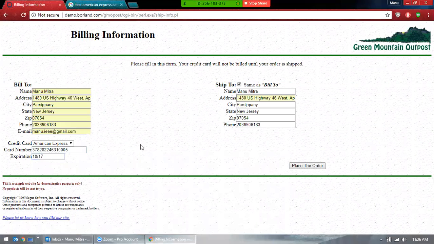Now, this is an expired credit card. When I'm trying to do the transaction with the expired credit card, there is really no reason for the page to go through. The page never goes through. Even if you use a point of sale and try to swipe your card, it directly shows up if the card is expired. Let's see here what happens.